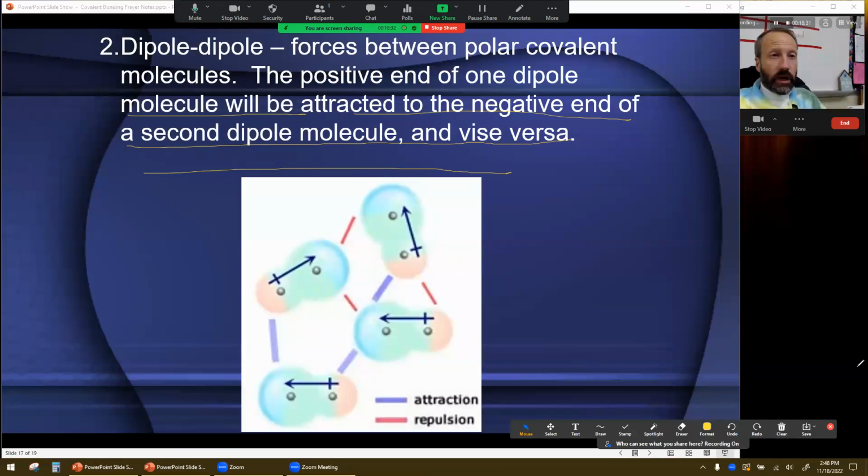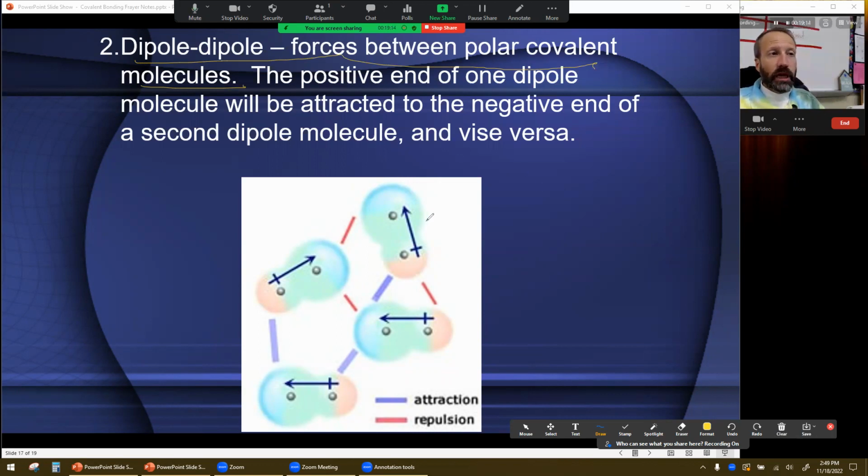The second is dipole-dipole. Di meaning two and pole meaning poles: molecules with two poles. What do we mean by that? Molecules with positive and negative ends. That is polar molecules. If I have a bunch of polar molecules, they don't necessarily have hydrogen or oxygen or any of those ingredients, but they're polar anyway. If I have polar molecules, then they can stick like little magnets with what we call dipole-dipole forces. So you will want to know dipole-dipole and the definition.